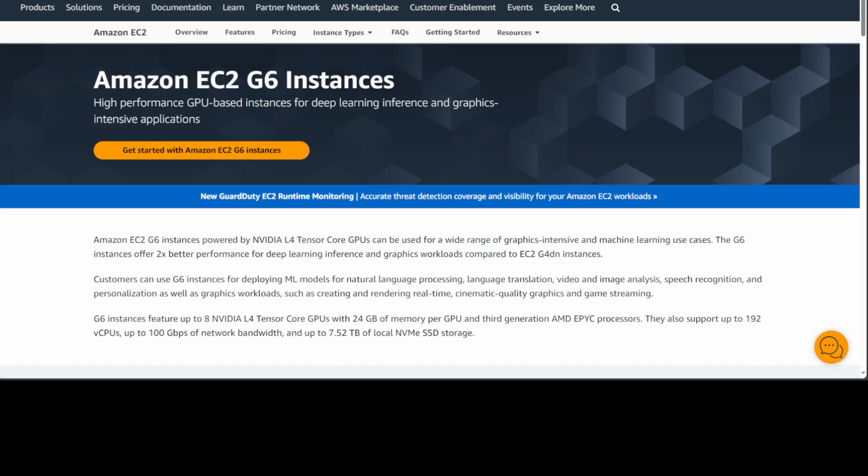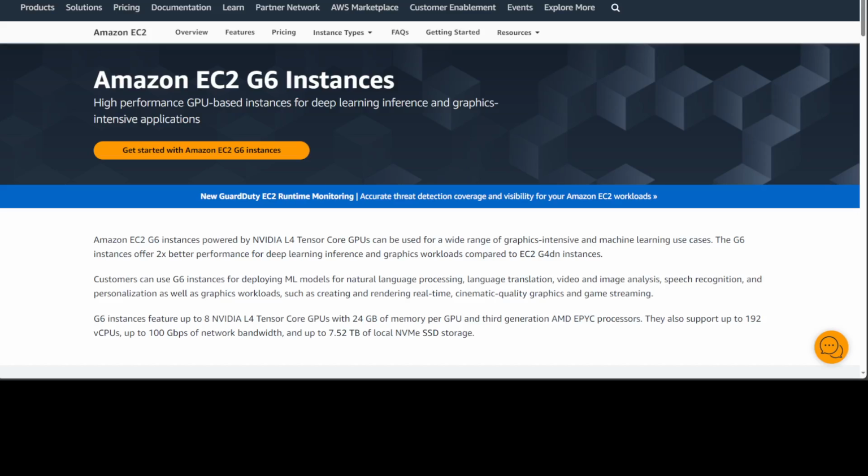I have been using Amazon EC2 G5 instances and G4dn instances for some time now in order to run some of the POCs, and also create some of the demos which I use in my videos on this channel. But what happens sometimes is that even when I am jumping from region to region, like North Virginia and others, the capacity is very, very low. And more often than not, when I try to start my G5 instances or even sometimes G4dn instances, I get an error that says insufficient capacity.